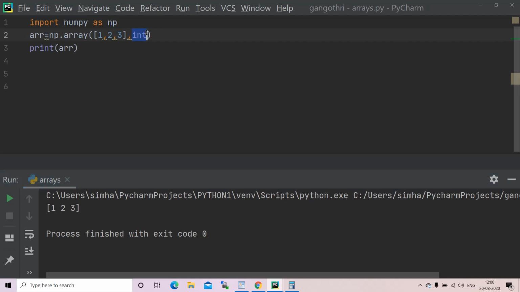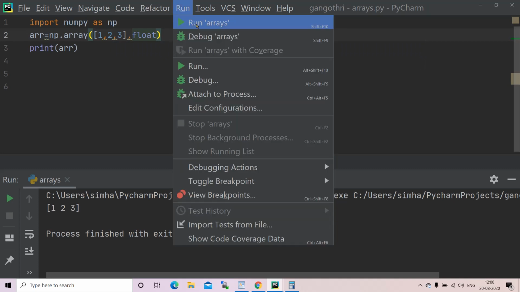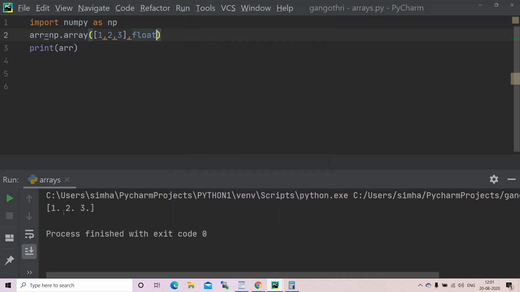Now what if I change my data type to float? I'll run it again. Yeah, all values within an array are converted into float values. Now I'll change this value to be 3.4 and I'll remove this. I'll run my program. 1.0, 2.0 and 3.4.